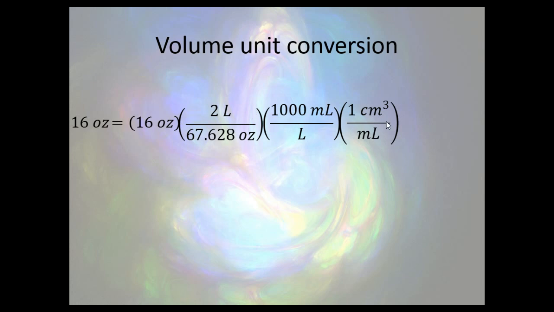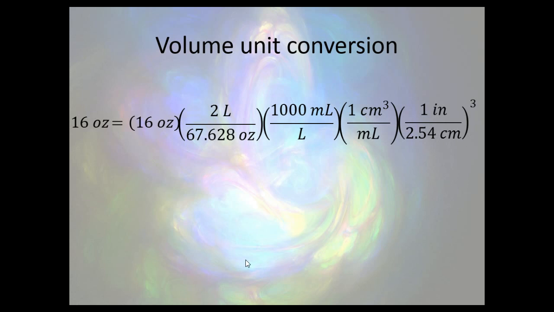Now on this last thing though, to go from cubic centimeters to cubic inches, which is what we said we desired to turn our 16 ounces into, we don't have a direct conversion from cubic centimeters to cubic inches. Instead, we have to use the length conversion, the fact that 1 inch is 2.54 centimeters. But that's a length conversion. It's not a volume conversion. So we have to cube the length conversion. Another way of thinking of this is the fact that there are 3 powers of centimeters here, so we need to do this conversion 3 times in order to cancel these 3 powers of centimeters with 1 power of centimeter in each conversion. So we cube the whole conversion.